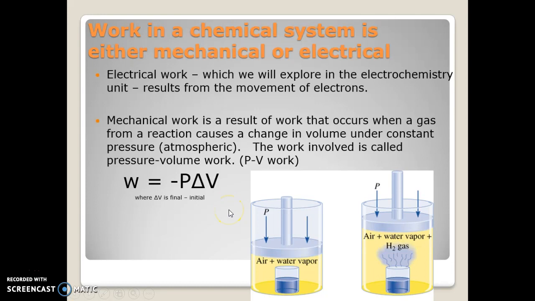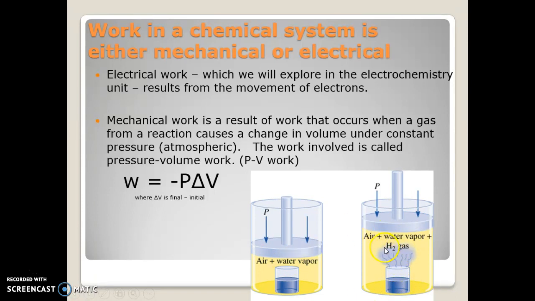Okay, so here's why we're calling work negative. The pressure is really the air pushing down on the piston compared to the reaction that's taking place inside here. So normally you're going to have a condition where the pressure is constant, but if a reaction takes place, what's going to happen?